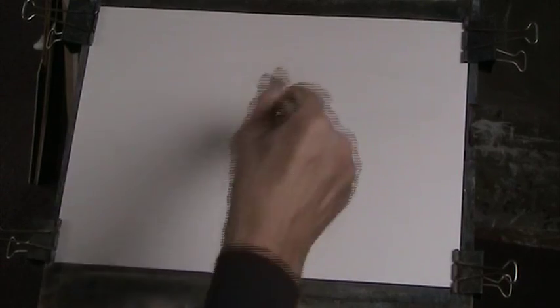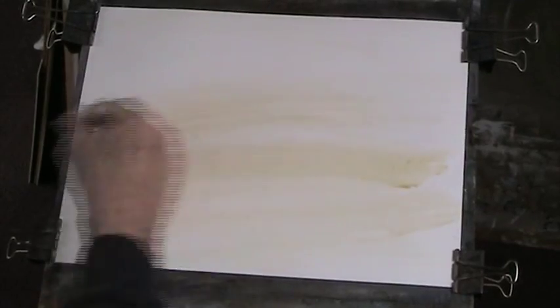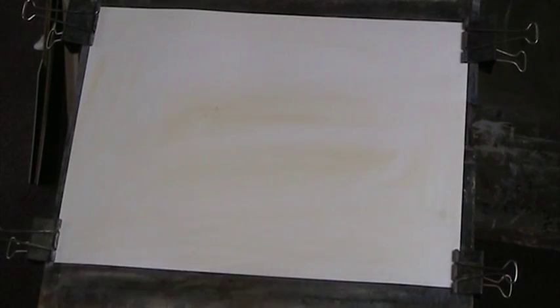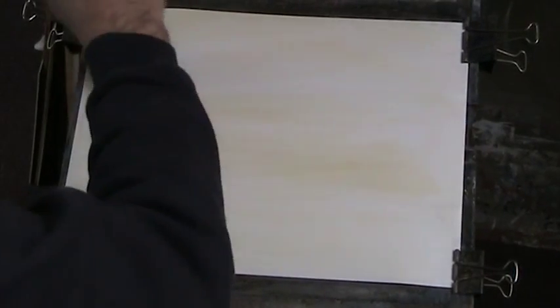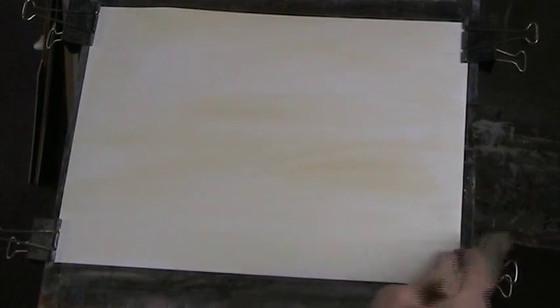So, in tribute to Ron Ranson, I'm going to just do a doodle something similar to his style. Now, he would wet the paper all over, but in the old days, he would use the paint straight from the tube and mix up a wash, and he would wash the paper with the colour. He mentions yellow ochre on the video, but I think I remember it being raw sienna. I think yellow ochre is rather more opaque than the raw sienna. That's why I use it, and Ron did as well.